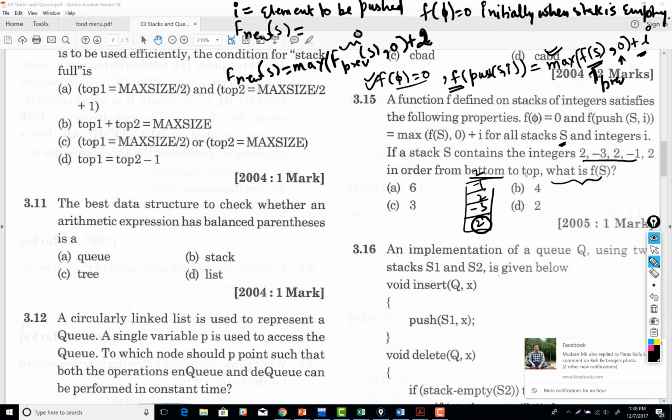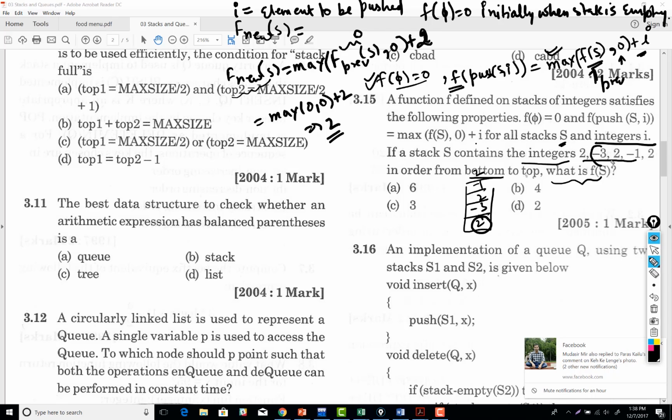The previous value was 0, so it is maximum of 0, comma 0 plus 2, which is equal to 2. I is representing the value that you wanted to add, and here the value of I is 2. So the new value that we found for f of new is 2.